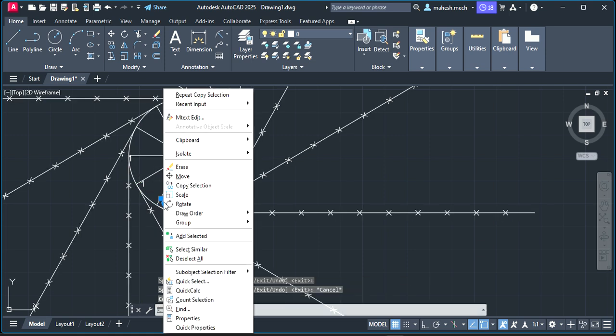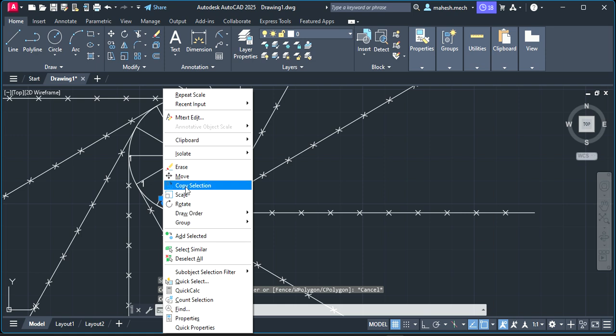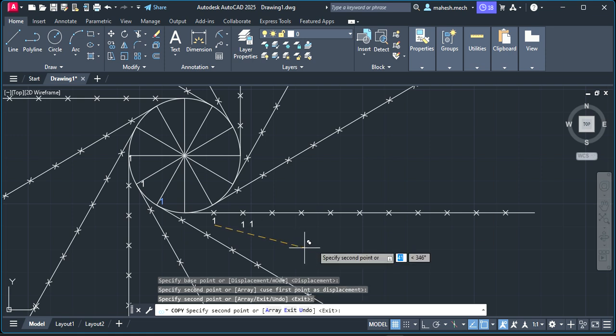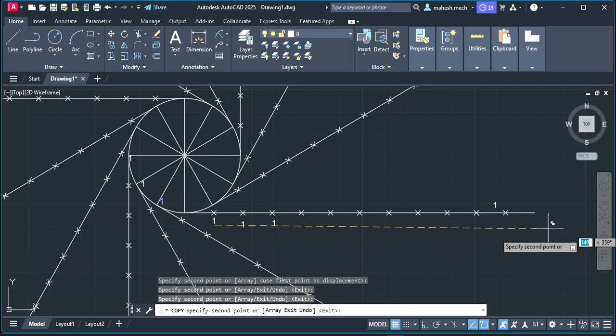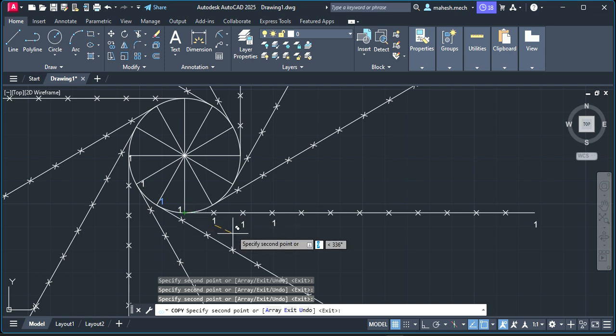Similarly select this point, copy selection, then move to here. So this is 1, this is 2, this is 3, and finally this will be 12. This point will be 12 at the end.